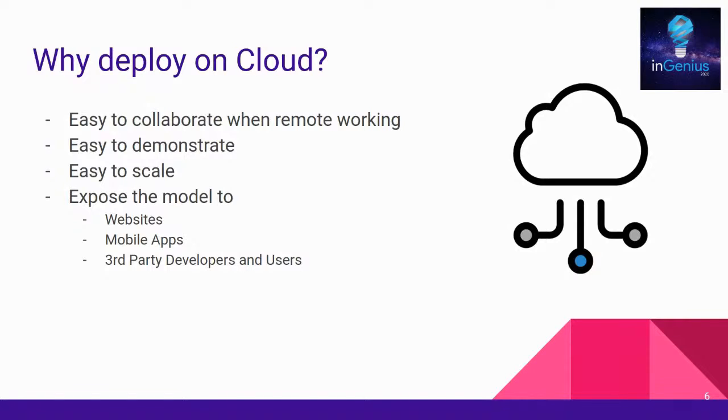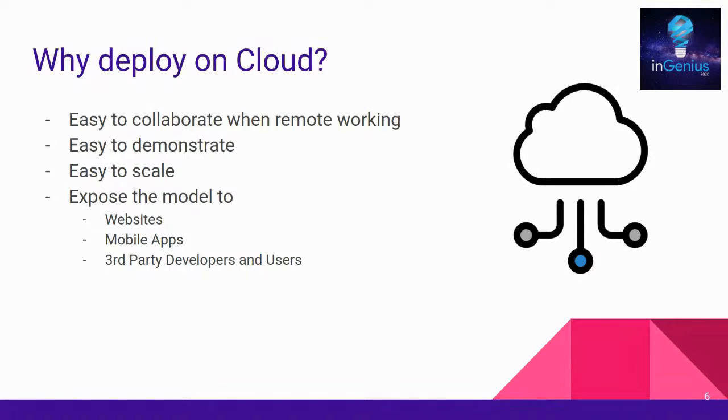It's easy to scale. So once you take your model to production, you want to make sure that it can handle the barrage of requests that are going to come in, because your model is amazing and you know people are going to use it. So how do you handle that? Well, using the cloud is very easy because you can scale up and scale down how many resources your model is using. If your model is very resource intensive, then you can use a lot of compute resources. Say people aren't requesting a model at night, you can scale it down so that it doesn't cost you that much money. And to summarize it all, we can expose this model to websites, mobile apps, and third-party developers.